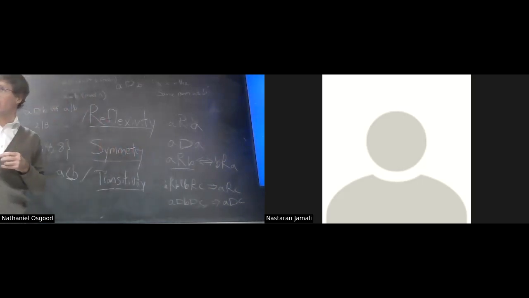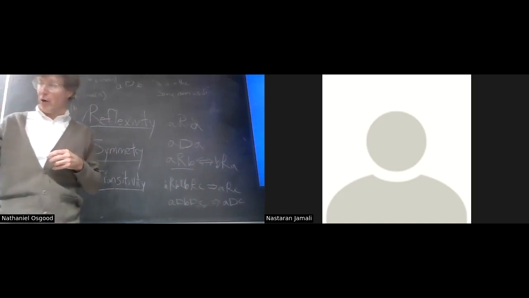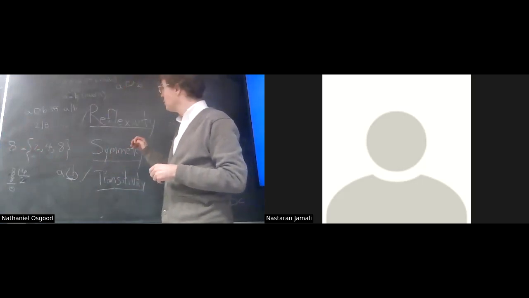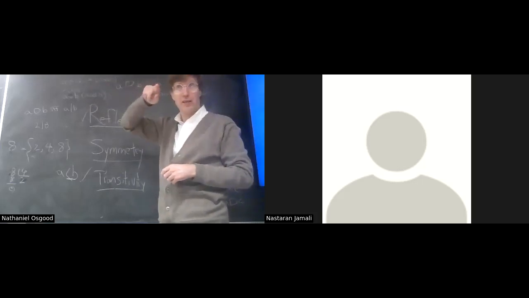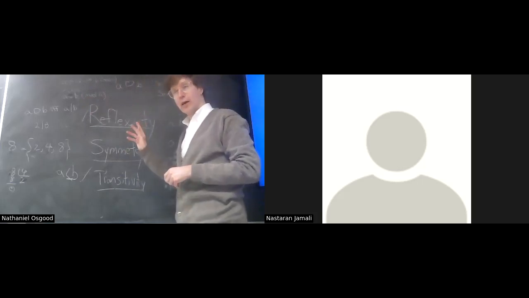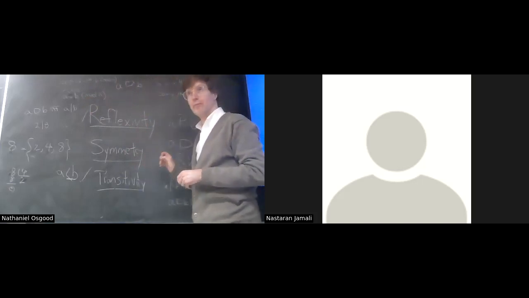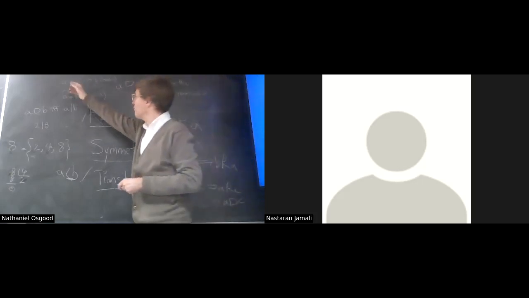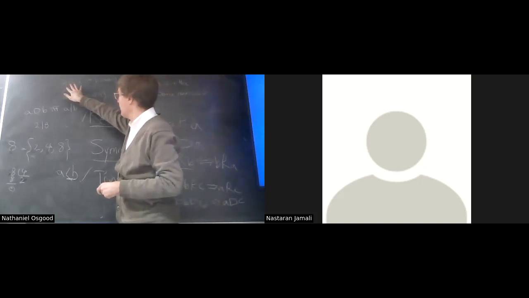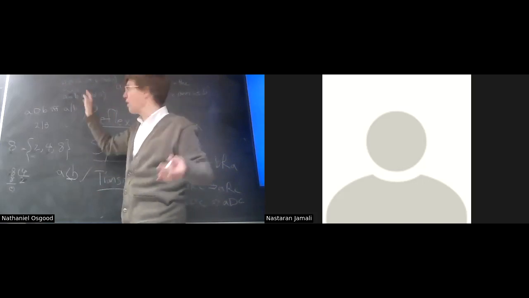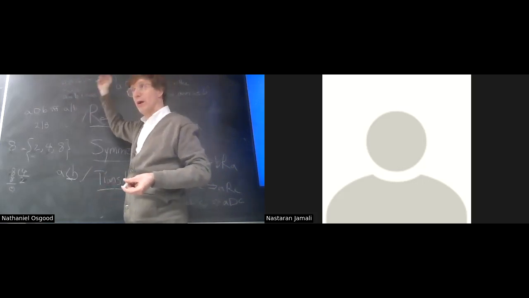Is it symmetric? So tell me what symmetry means here. You mean between the A and the B, right? Yeah, between A and B, not N. Good call. That's why I wanted it to be N, not B or C. So in this case, it would mean if A mod N equals B mod N, then B mod N equals A mod N, which follows out of the symmetry of equals, right?